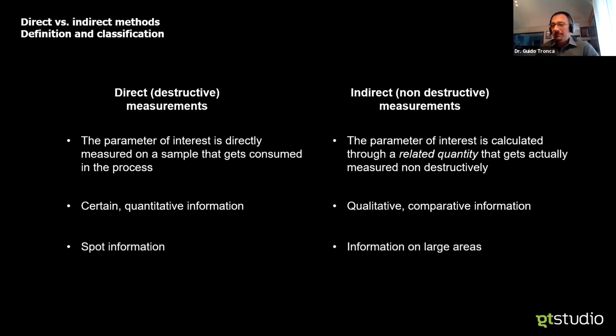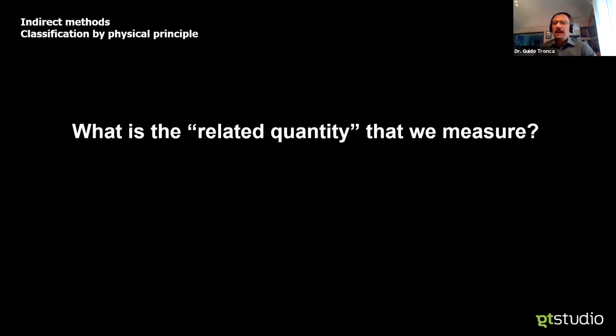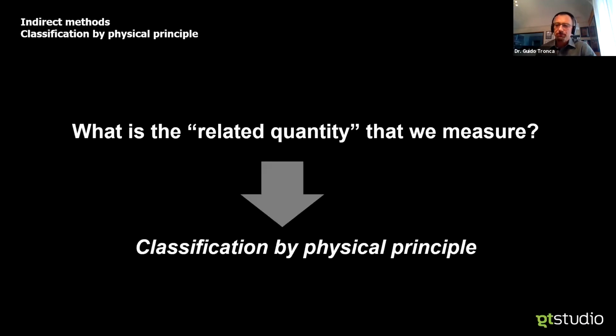A key limitation or a key feature is that if I test one point, if I break open one location, I have a full, perfect insight of that specific point. How can I be sure that insight can be assumed for the whole structure? That is the role of NDT. Okay, so we mentioned that there is generally some related quantity that we measure. That basically defines the measuring principle of each measurement.